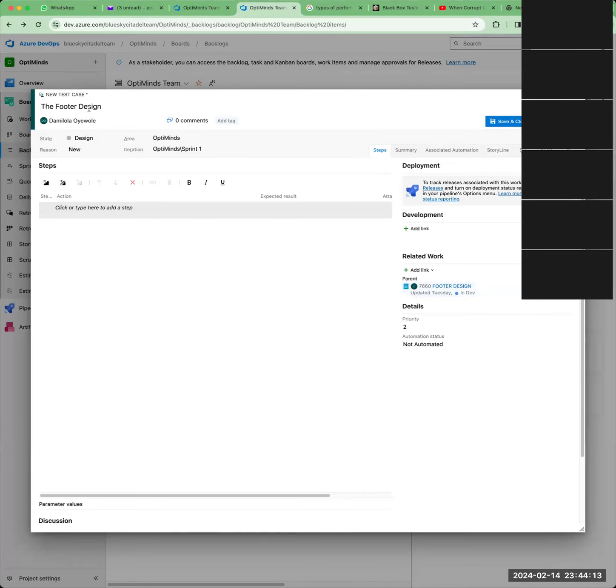We can come back again and expand the title. So it could be like, are we trying to say the footer is displayed? Are we trying to verify the design? Do you get it now? So we can still come back and put more information on that, so that when someone reads the title, they understand what we are trying to do, right? If we just say footer, what about it? Do you get it now? What are you testing?